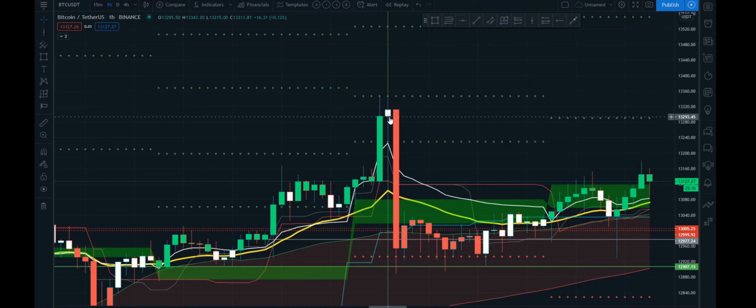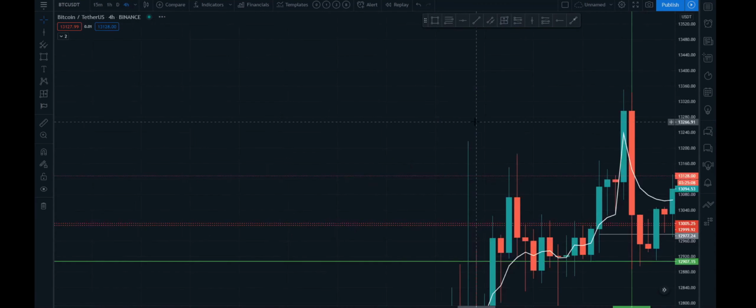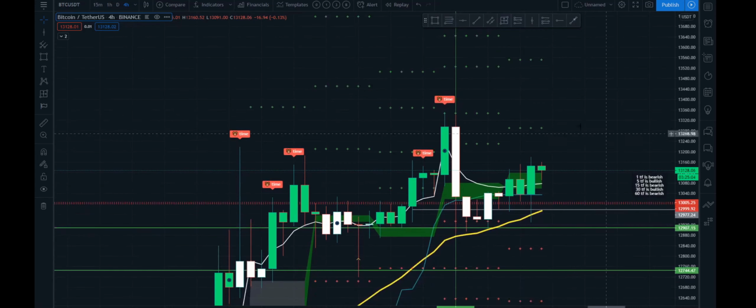It got a bounce and an indecision candle, so you're like, hey, something is about to happen here because you have resistance, then you have an indecision candle at the 1 hour. Where is the bear? If you go to the 4 hour, there's the bear. See? 4 hour, exactly when you start falling and all this happens.